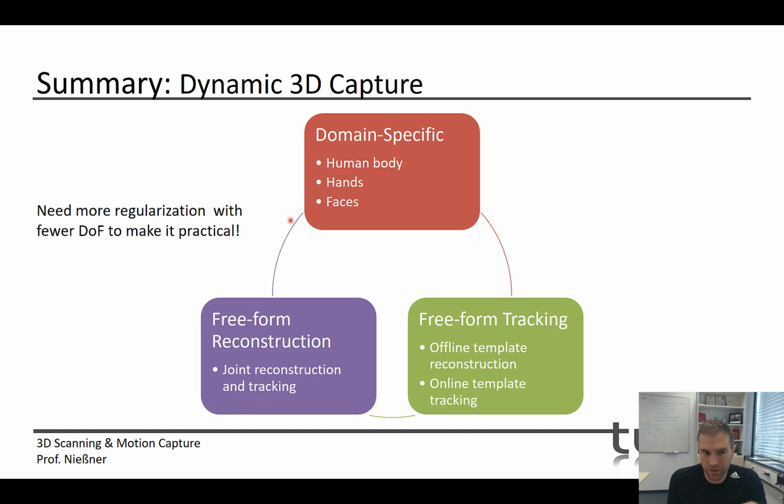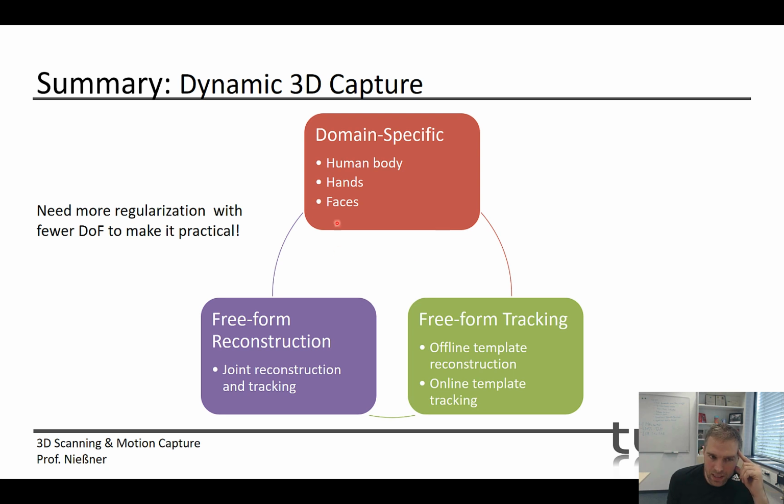And then there's going to be things like domain-specific tracking. Like, for instance, you know it's a human body, a human hand, or a face, or something similar, right? So this is basically giving you even more regularization priors and domain-specific knowledge that helps you to over-constrain the problem more. And this is something we haven't talked about, and this is what we're gonna talk about in the remaining part of this lecture and also specifically in the next 1 or 2 lectures, actually, right?